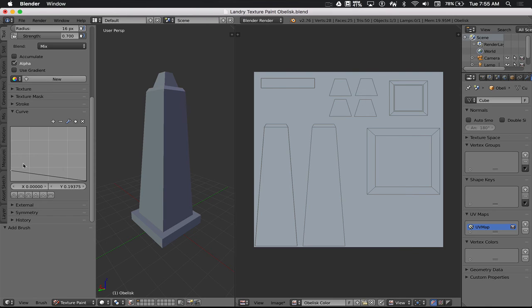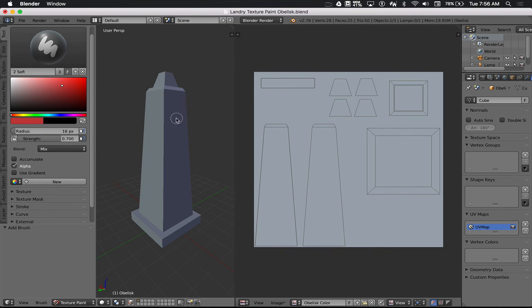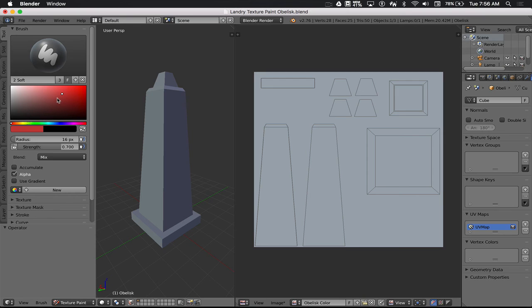So as we talked about in class, looking at this grid here, going up and down, this is the opacity of the brush. And so this being a very low dot over here, it's a low opacity. And this dot over here on the edge is what's called fall off, and this is going to give me a very soft, fuzzy edge. And I'll show you what that looks like now. I'll use the same color red, and you can see that I'm getting a very soft, wispy kind of brush, which is perfect for shading and some blending effects.